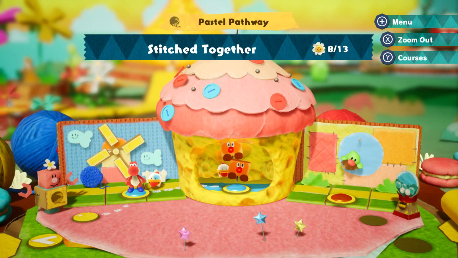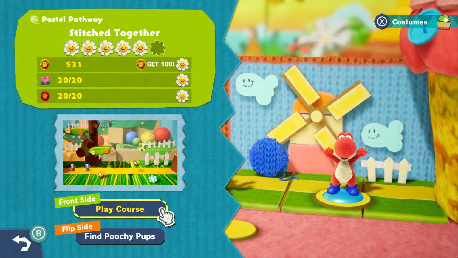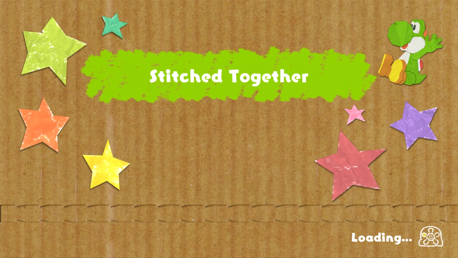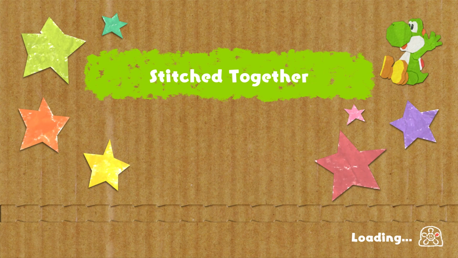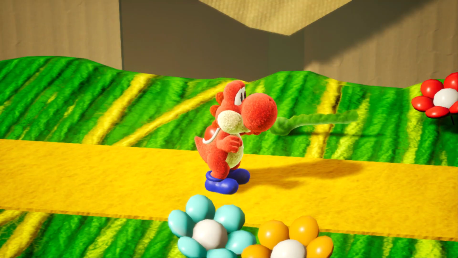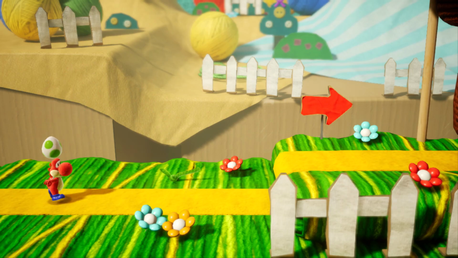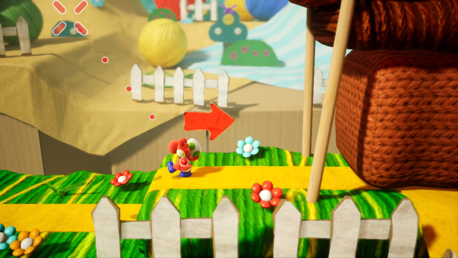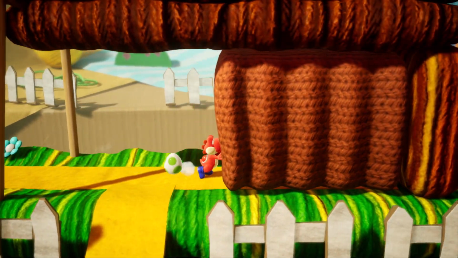Okay, let's go ahead and get started on Stitch Together. So cute. Yoshi! All right, first I want to make sure there's nothing in the background. Look at those yarn balls. They're so cute. That'd be cool if I could actually hit those. It would be a massive hit.